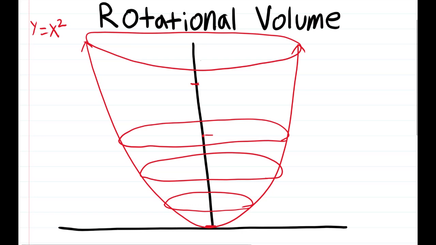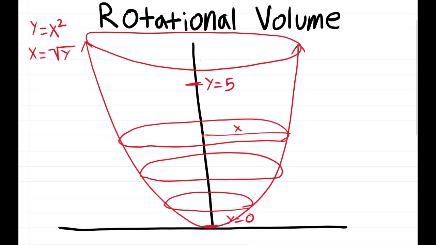The radius of each disk is just the x value that is dependent on the y value. So we can actually rearrange our formula and solve for x in terms of y. And that gives us the radius of any given disk at a certain y value. Now if we want to find the volume at an interval of this object, we have to define a starting y and an ending y. We'll find the volume from y equals 0 to y equals 5.